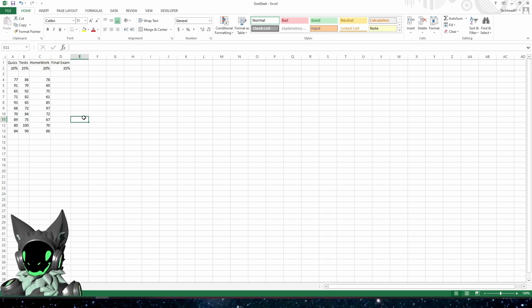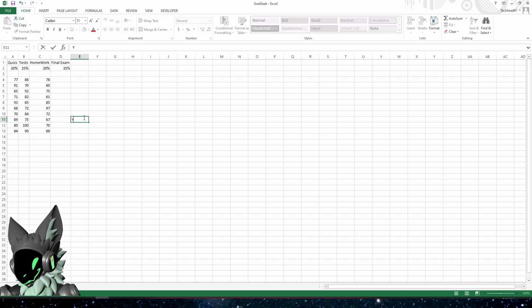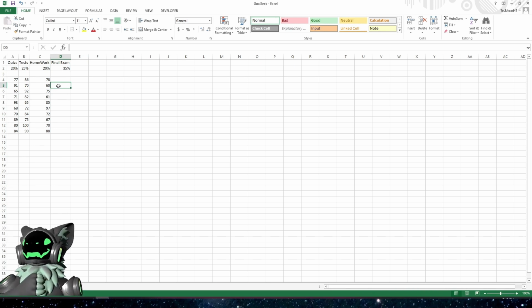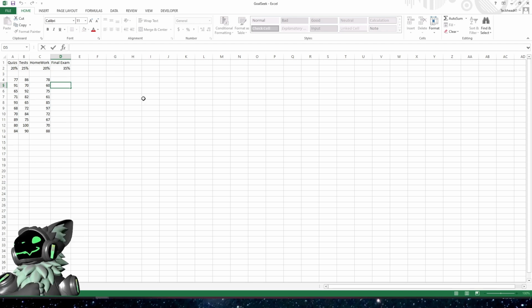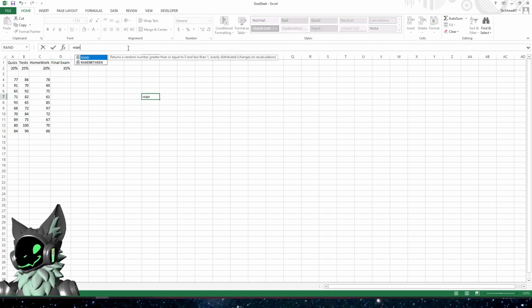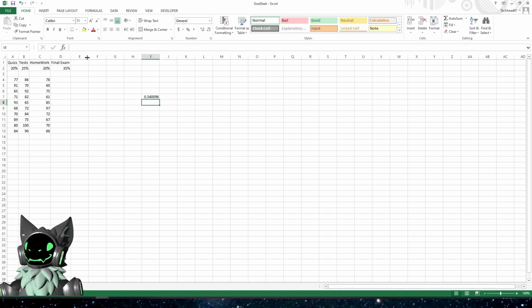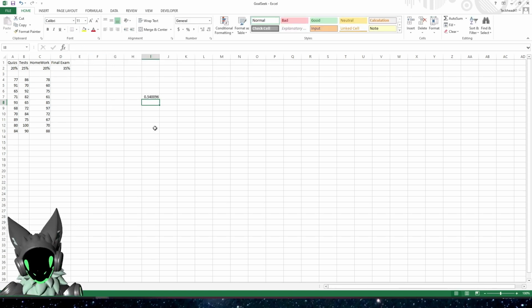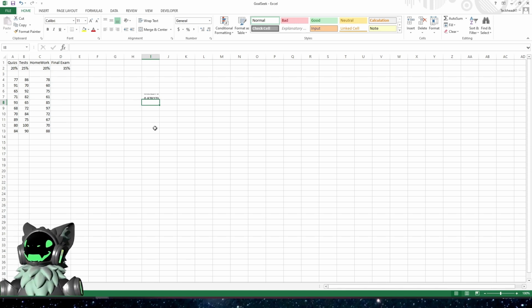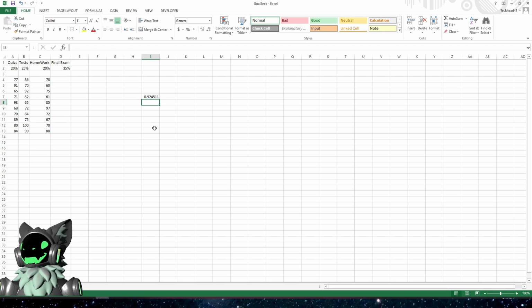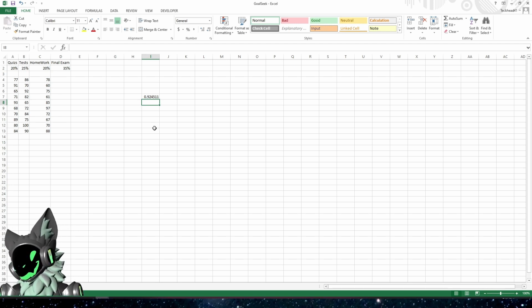I can click F9 on the keyboard, doesn't do anything. I could type more stuff, it doesn't change. So if you just want to cook up some numbers to play with, that's an easy way to do that. There is the RAND function, which will cook up a number. It doesn't accept anything. And the thing about that is that, in our use case, that's not incredibly helpful because we want it to be between a range. So that's why I use RANDBETWEEN instead of just the RAND function.